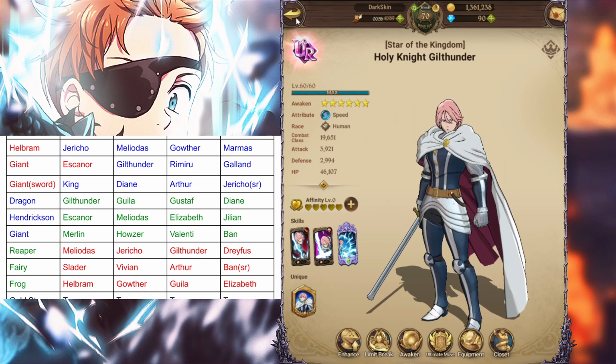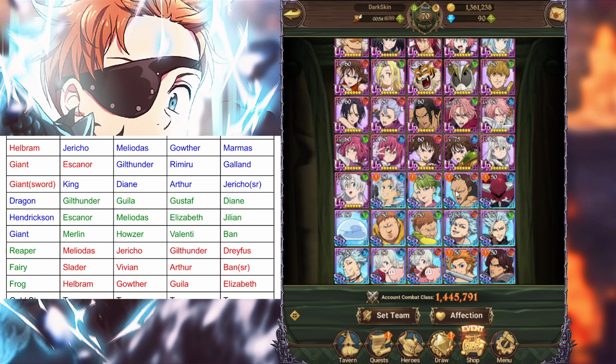So rush ultimate with Escanor, you nuke him, get the damage off, and he gets his passive, so he's going to have Amplify boost. And you kill the boss pretty simply. It's nothing crazy. Next one, this giant.